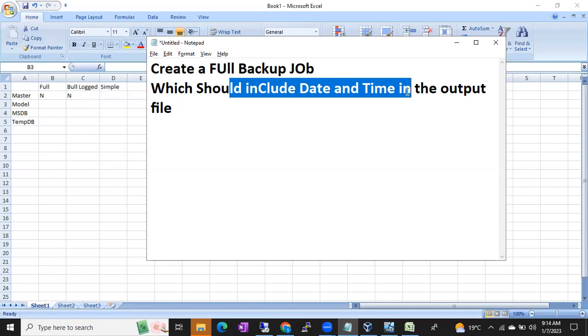Sir, in my environment, we have jobs which have 3 steps. One is full backup on disk. Then this backup goes to the NAS storage. After that there is one more step, like after 35 days, it will be deleted.